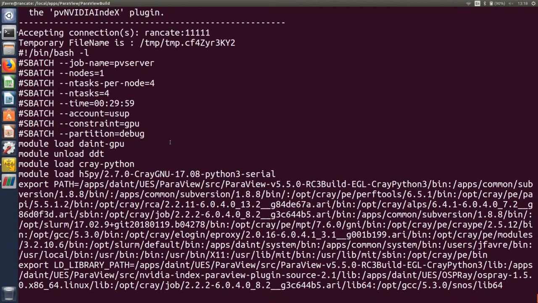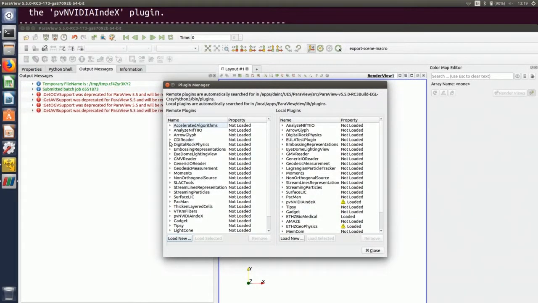It should show you the details of the sbatch submission. So here, 4 tasks, a single node. It loads the ParaView module and then some additional modules. In our case, we now use the ClientPython module. So all those details are included in the shell script I give you, so you don't have to type any of this. And then once you're connected, this window pops up. It means here I'm connected. So you see the wait time was just a few seconds.